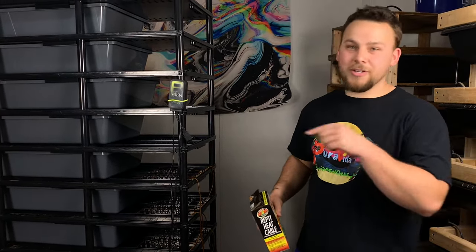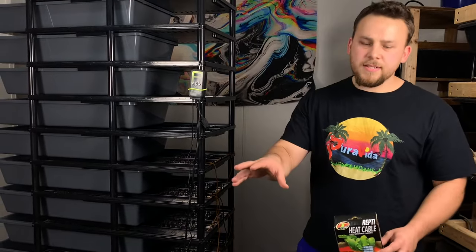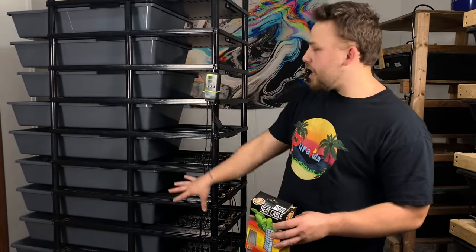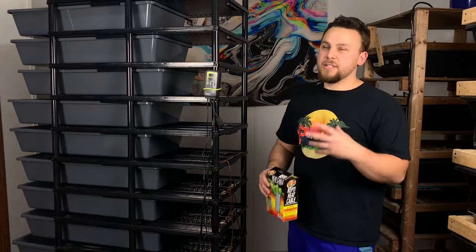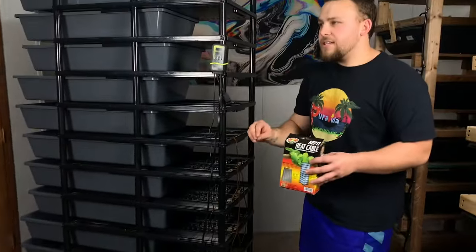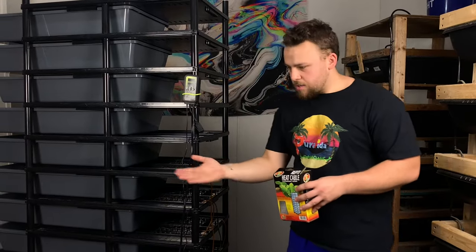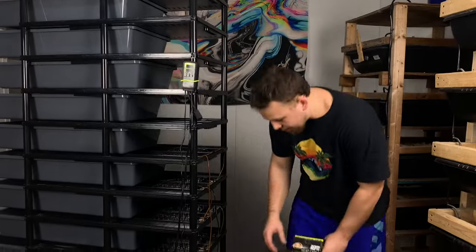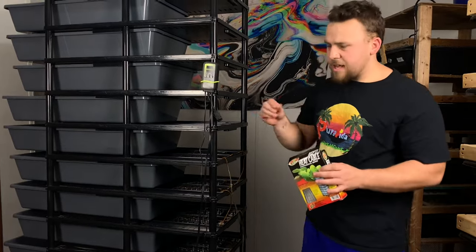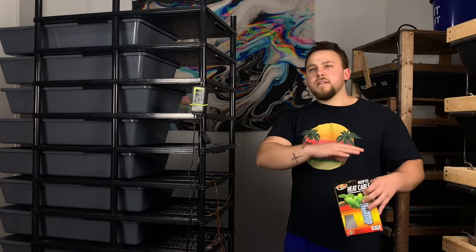Luckily they were all in this room except for one that got into the closet. We rounded all of them up within about an hour, thankfully. Looking at all the cords, no real damage done — we have boxes and some food bags in here that they'd gotten into. I noticed down here on the bottom there were little paw prints, and on the backside a bunch of ASFs had been back in the corner. Down at the bottom it had been chewed through, though not all the way through to the inner side. I checked the thermostat, played with it a little — no sparks, reading fine. Dodged a bullet there.